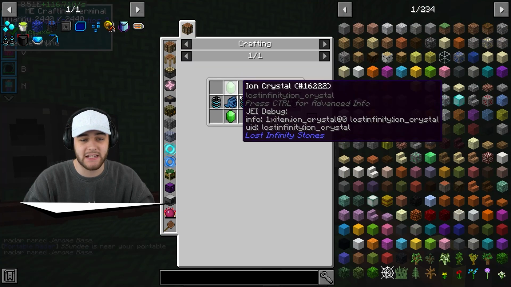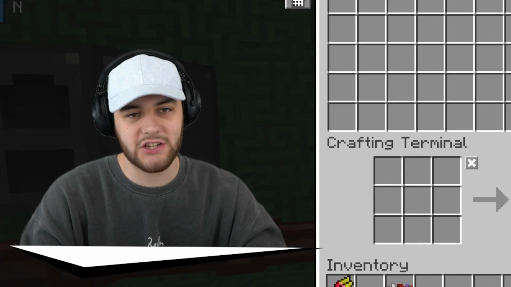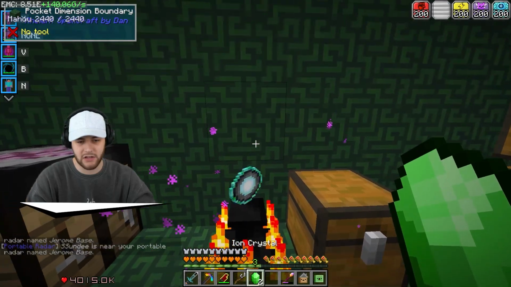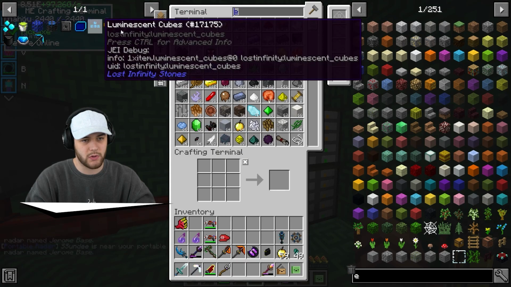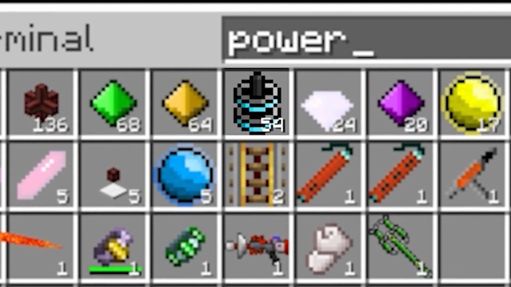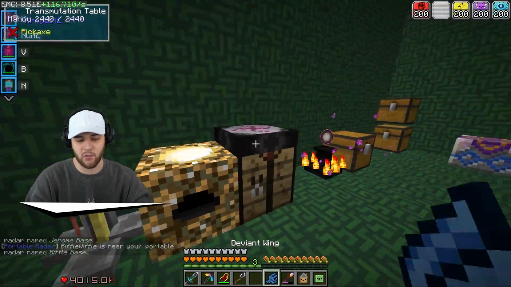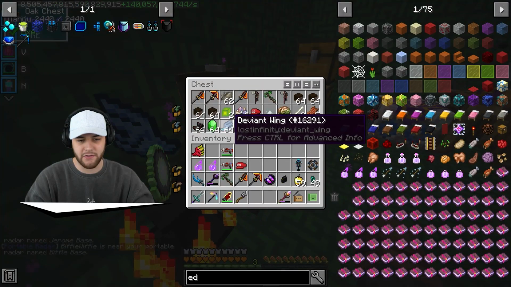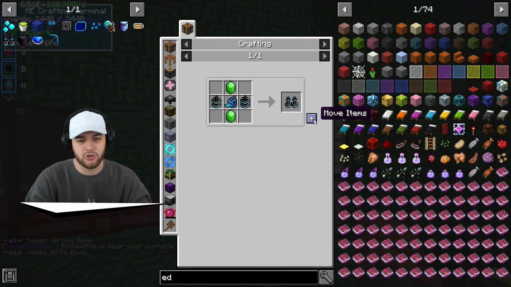The next thing we need to make is this launch drive, which is a deviant wing, some ion crystals, and some power drives. We actually only have 2 ion crystals left, so let me just go ahead and get a couple more of those real quick. There we go. And then also, what is the other thing? Power drive? Oh, we do. We have 54 power drives. Okay. And now what about the deviant wing? So we have a deviant wing as well. Again, we only have one of those. So let me just go ahead and do our favorite thing to do around here real quick. There we go. So now I should be able to make this launch drive no problem.